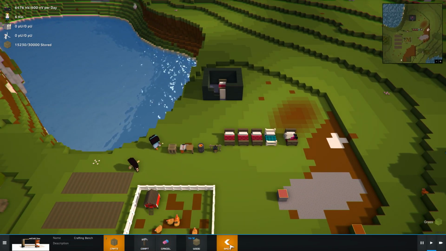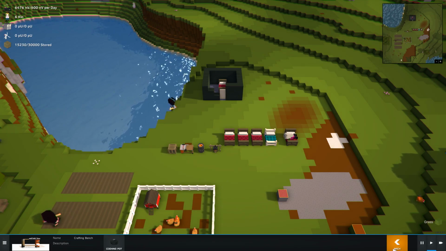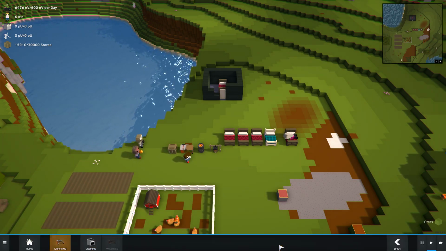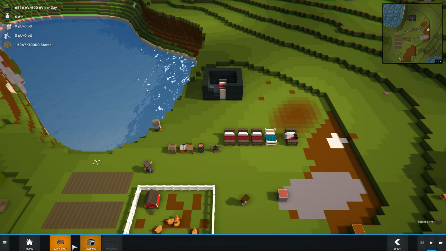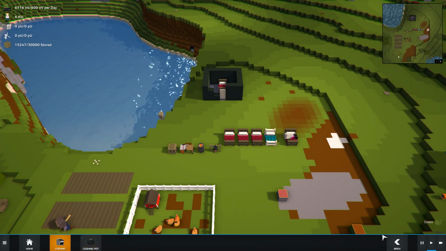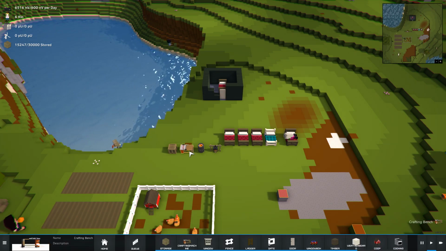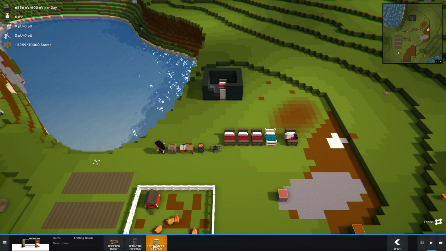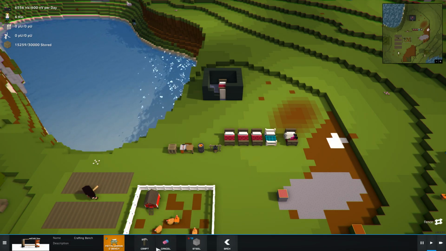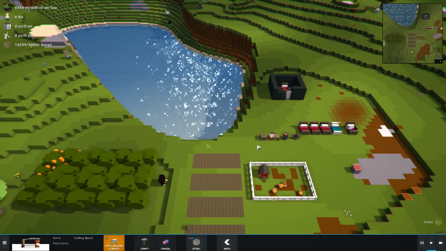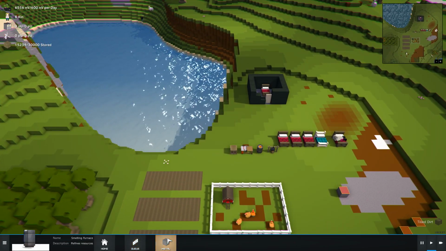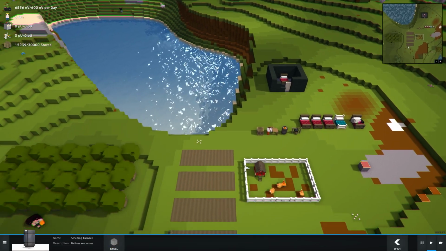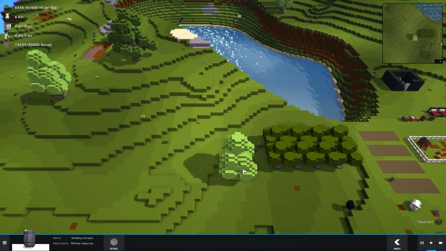I need to craft a new crate. Go to home. I need to place down. Got one cooking pot, but no crafting machine. I'm sure that I've made one. Right, I need another 10 steel. I definitely made one. Right, let's make some more. Let's get someone to make some more steel for us.